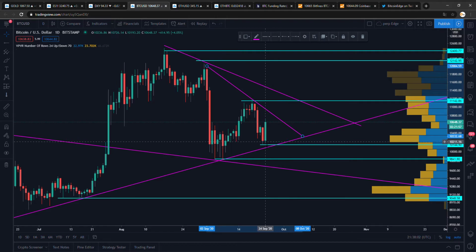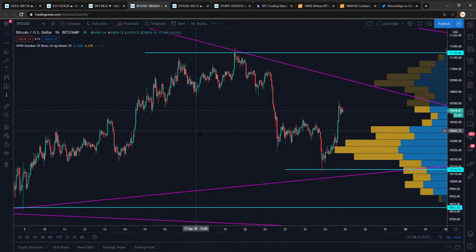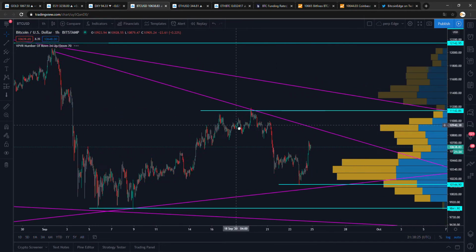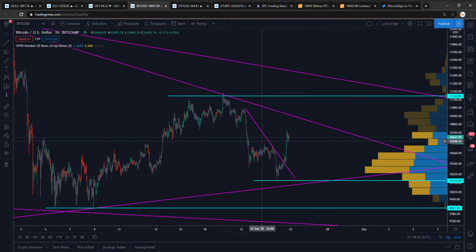We are between 10.1k ish and 11.1. We can zoom in a little bit more, go to the hourly, and we just see a nice break from this one. Well, what do we see? Let's zoom in a little bit more. We see this one over here. Nice break, pop up, making higher highs over here compared to this area.